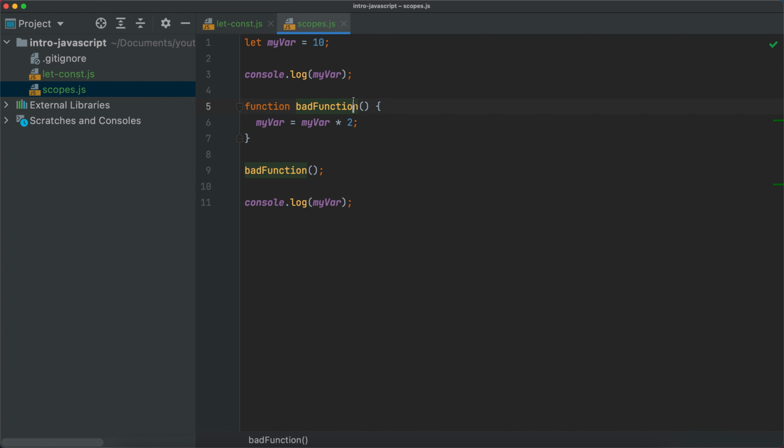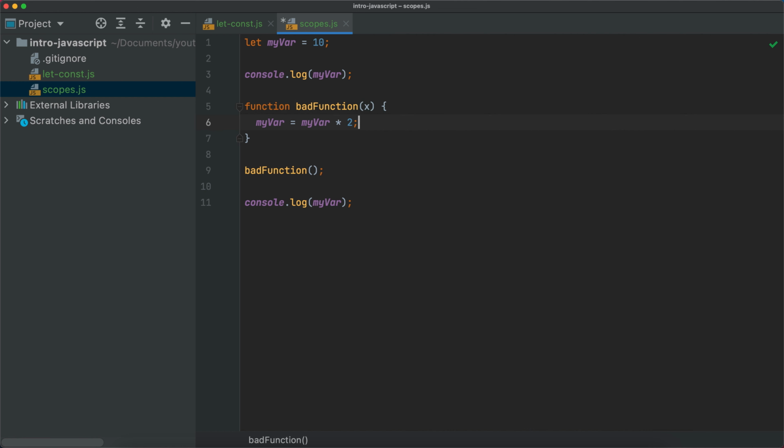Now, why do I say bad function here? Well, this is an extremely, and I repeat, extremely bad practice, because we are changing a variable that is in the outer scope of this function, which means that we need to keep information about the scope of the variable, and also which code blocks are changing the value of that variable, so that we can have an idea of its final value. This is horrible, right? So we should never do that. We should always work with inputs, with parameters to the functions, and with return values.